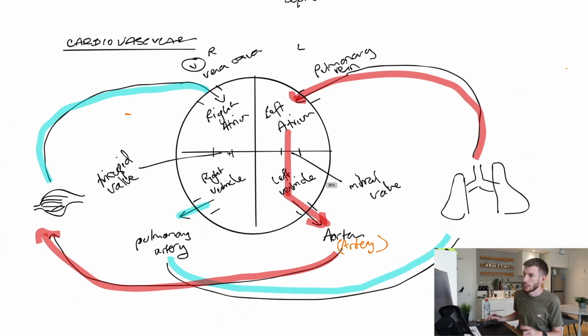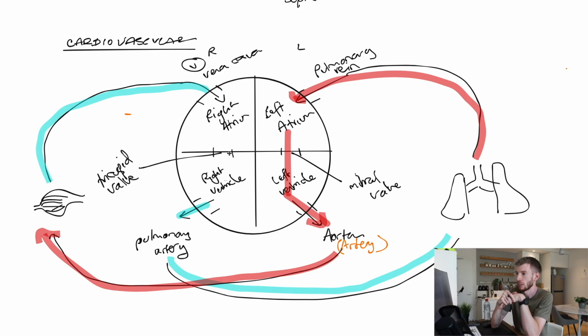Cool. All right, so now if I get rid of some of that scribbling, because it's a little bit messy. All right. So the next thing is just looking at the functionality of where the blood goes. You've actually got both the left and the right hand sides working simultaneously. It's not that one's working at a time. There's two phases of the heart cycle. So you've got diastole and then you've got systole. Diastole is relaxation, systole is contraction. And it's all happening kind of at the same time. It's coordinated, but things are happening in a particular sequence.